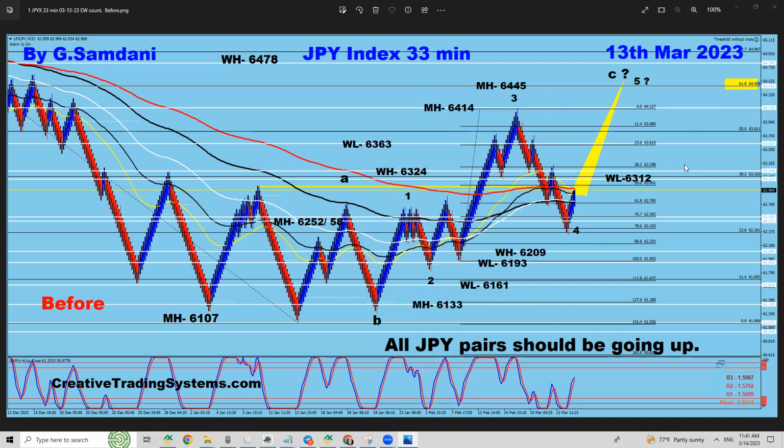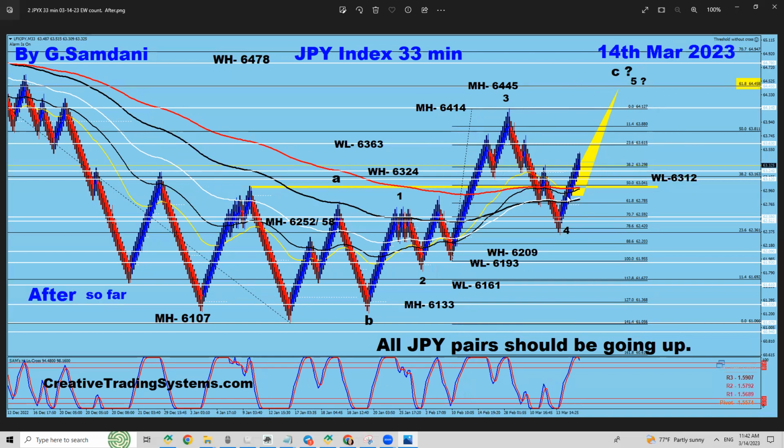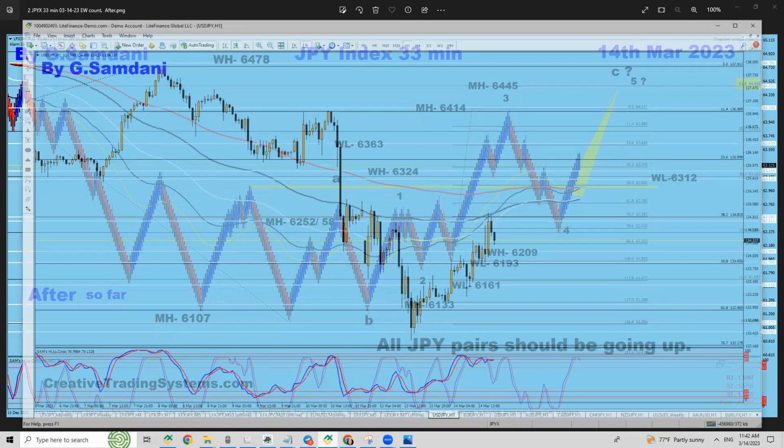So what happened to this chart today? I made this yesterday, the 13th, and today I just closed my trades and everything, so I'm making this video. On the 14th, you see that from here it went up to this, and now it's just pulling back or staying there. More to come, but volume time is gone, so London closed already. So it went up, which means this should happen, right? Let me show you what actually happened in all the yen pairs.